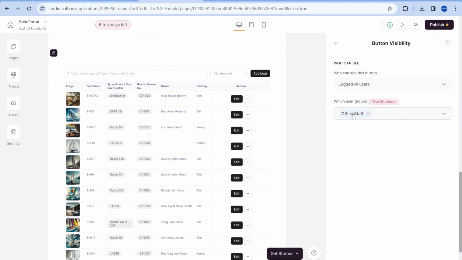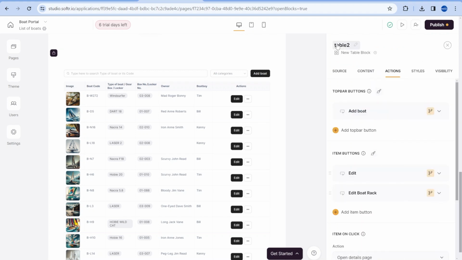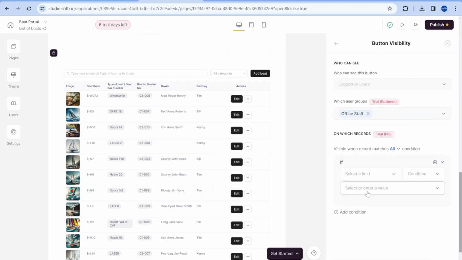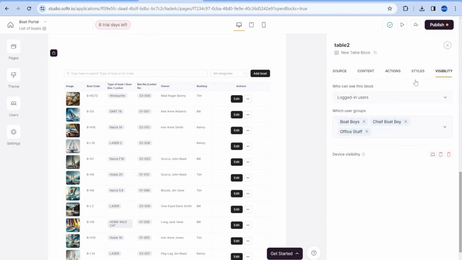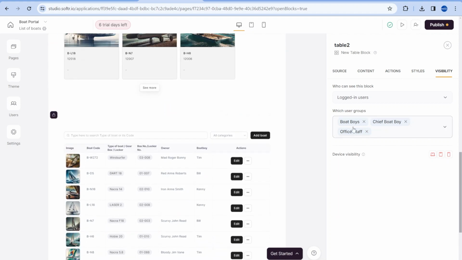These button level permissions, action level permissions, are available only on the business plan, which is the higher plan. So if you would like to achieve the same result on a basic plan, so for example, if you have 3 different types of button that are available for different levels of people, then you will have to duplicate the same block another 2 times and then limit visibility for each based on the user group.